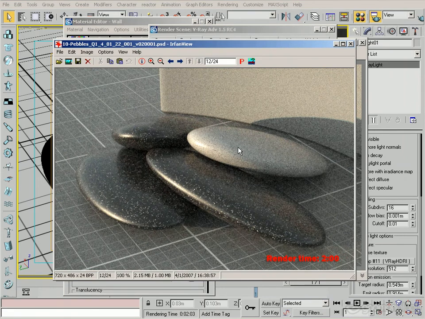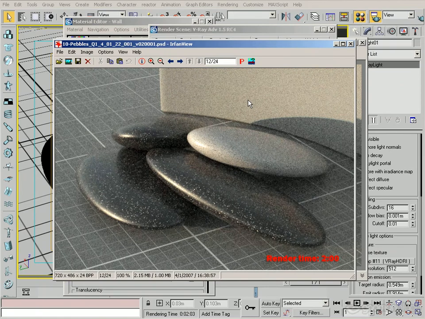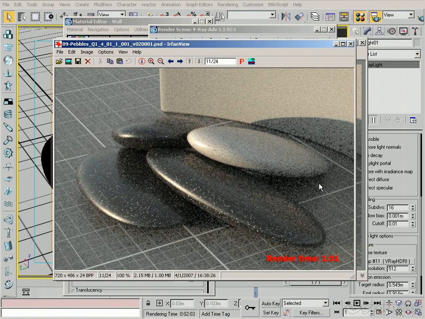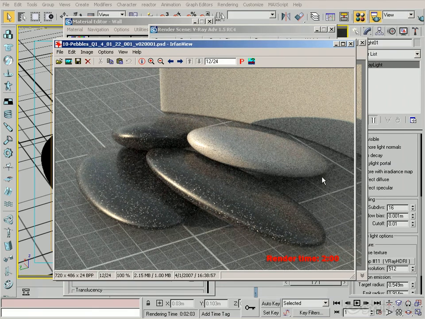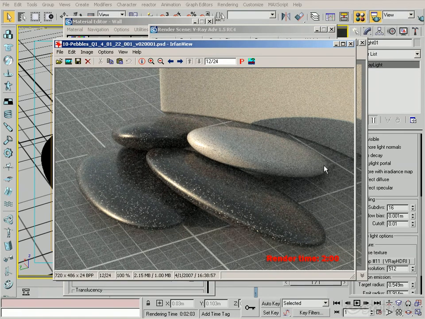Now notice our render times have gone up because it's had to solve for more noise, but the noise is a lot more even. This is before the gamma correction, this is after, before and after. See, all of our black problems have become less problems. I don't mean anything else by that statement, but basically all of the noise in the black areas has gotten a lot better just by setting the gamma in that way. And now we're back to an even noise across the whole board here, which is good. So let's go to the next step.